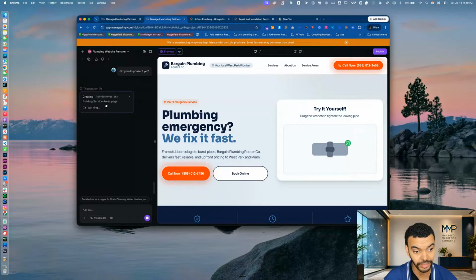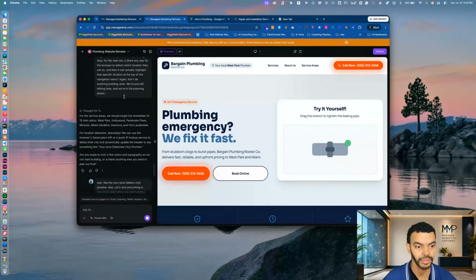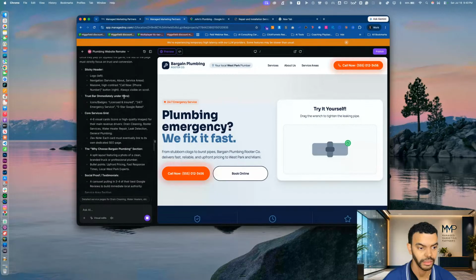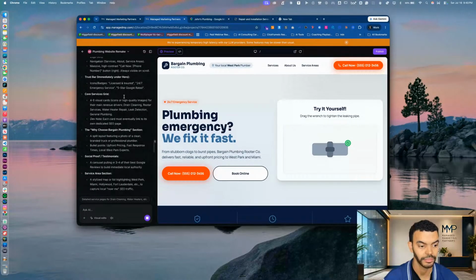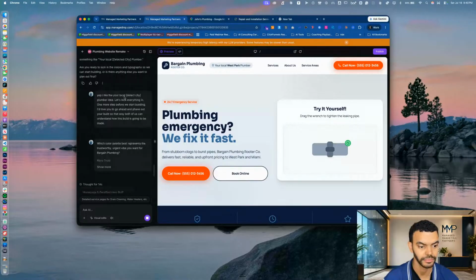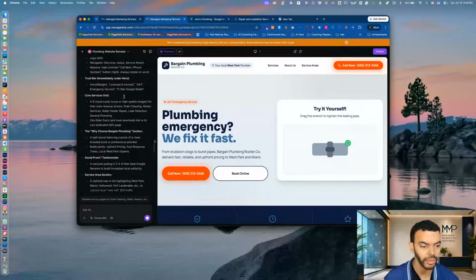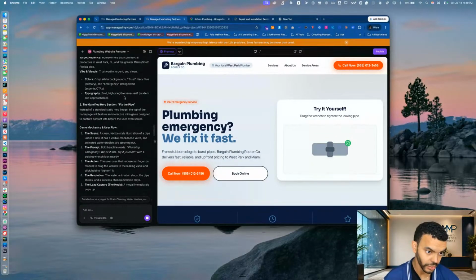See, now it's building out the different pages, right? So phase 2, if we look, what was phase 2?